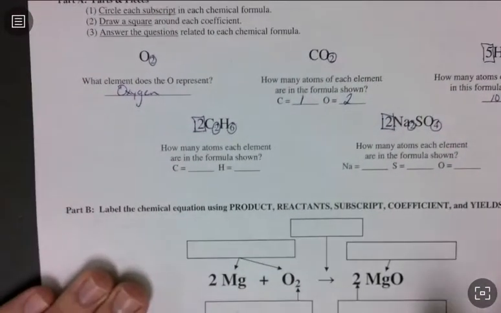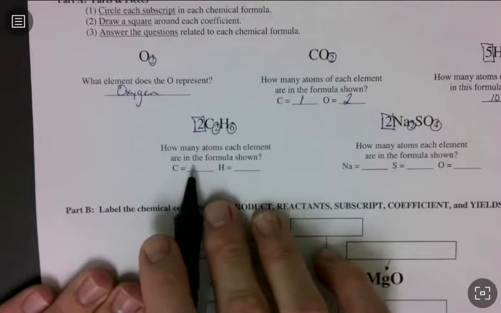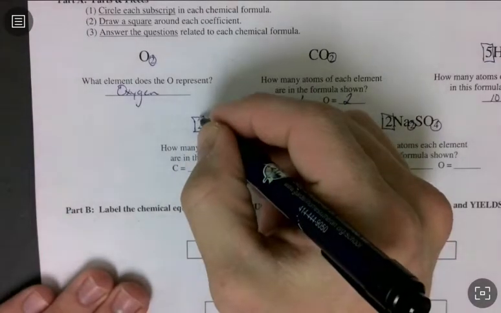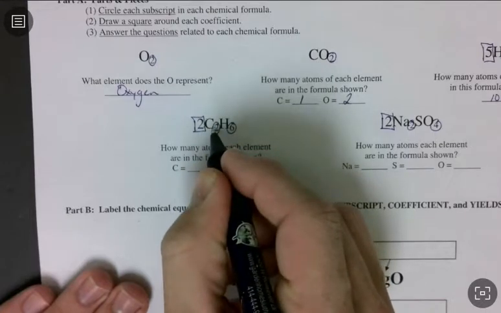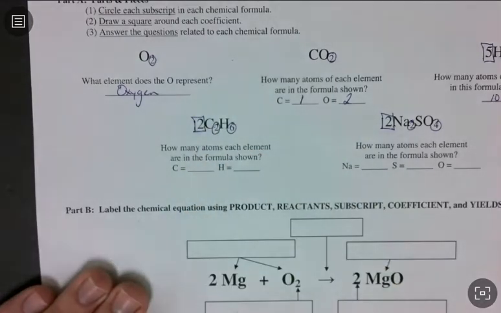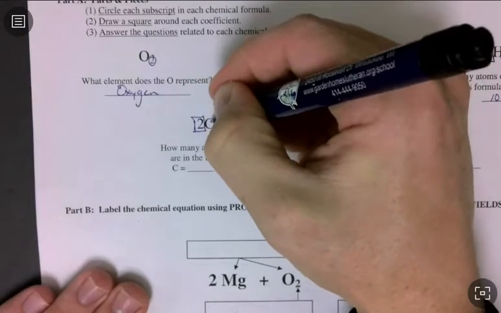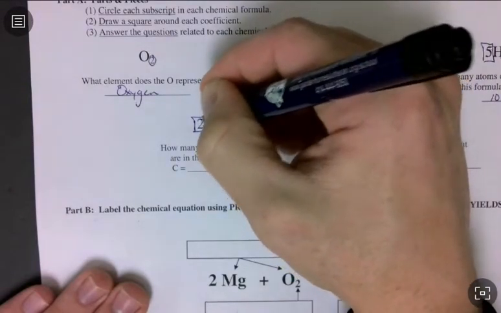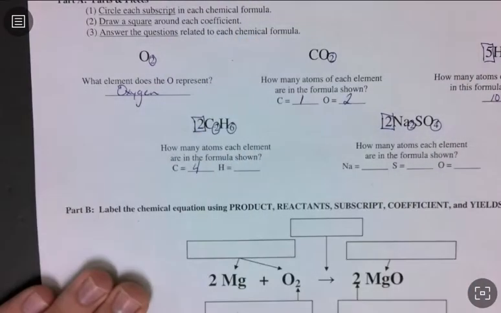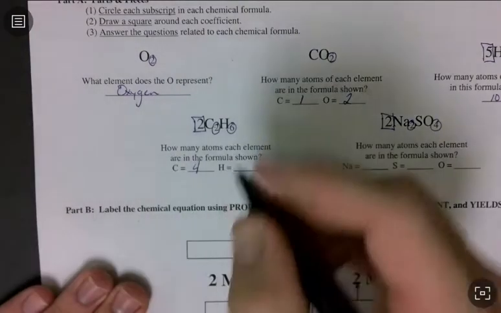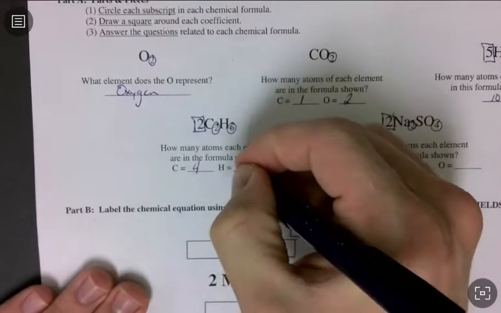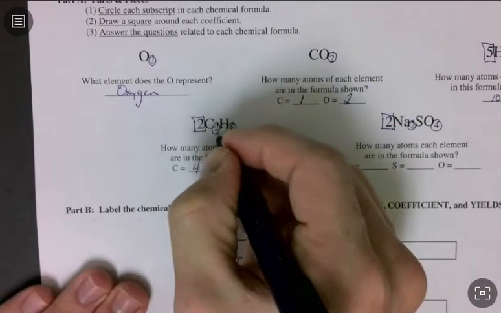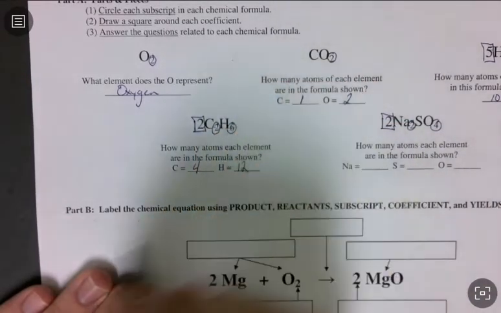In the bottom question here, it says how many atoms of each element are shown in the formula. So the 2 applies to each of the letters, so the entire compound itself, C2H6, so you have to use the distributive property and multiply. So that 2 is multiplied by the number of carbons, so there are 2 carbons. 2 times 2 is 4. And hydrogen has 6 in 1 atom, and you multiply 2 times 6 is going to give you 12. So you take this coefficient and multiply by whatever the number of atoms are in 1 compound of that element.